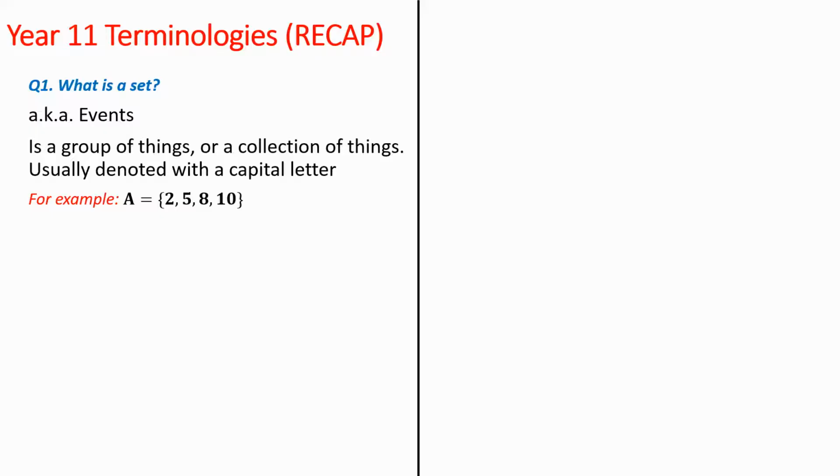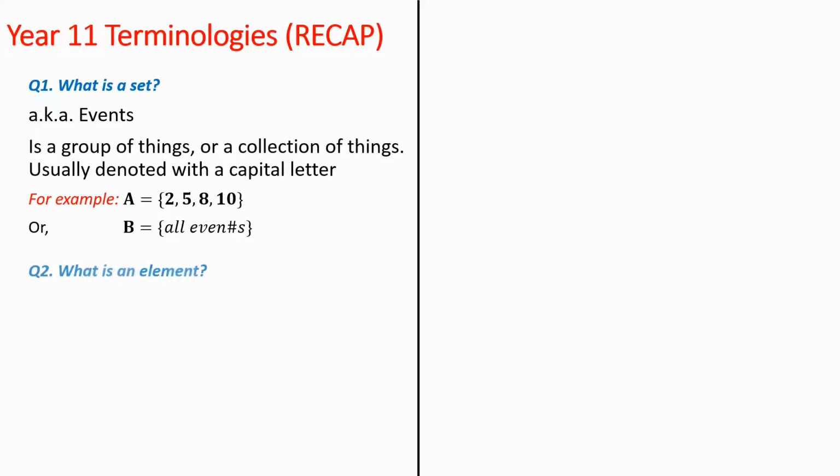So an event would be like a collection of probabilities? Yes, it could be. It needs to be defined in that way. You would say group A has a set of probabilities, 0.2, 0.3, whatever it is you want to call it. So it's a collection of things. It doesn't have to be numbers. It could be black, red, white. Another example is, let's say B is all even numbers. So you can even describe your sets. You don't have to actually write the numbers, you can describe your sets. It could be all numbers greater than 3. So it's a description of a group of things.